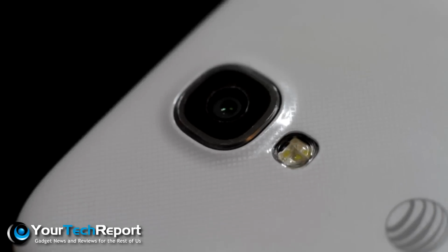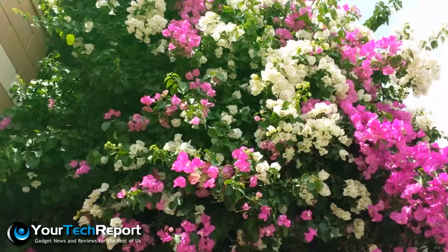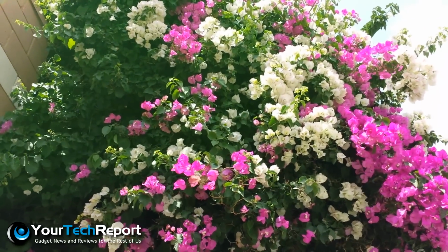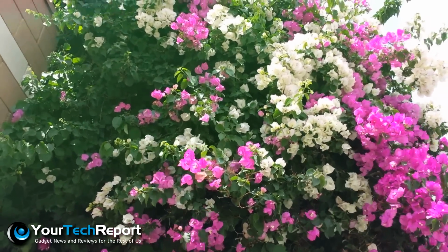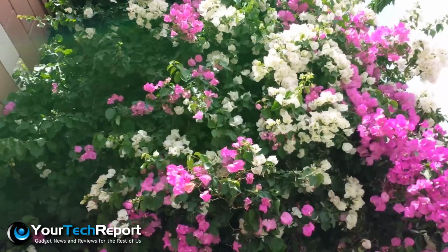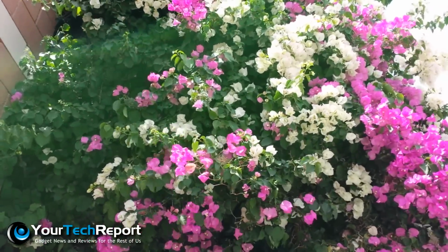Alright, it's time to show off the video quality on the Galaxy S4. Now, as we all know, Samsung enjoys a substantial resolution advantage compared to many other smartphones out there with a 13 megapixel shooter on the back of this gorgeous little phone. But when it comes to shooting video, 1080p is definitely the flavor of the day.